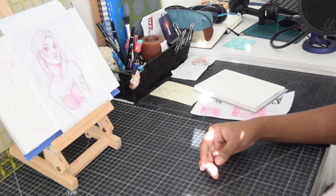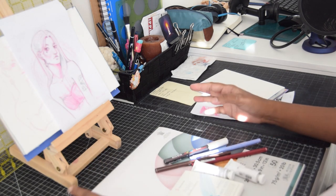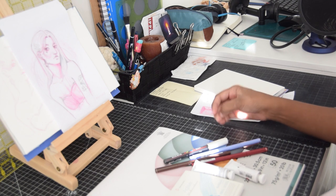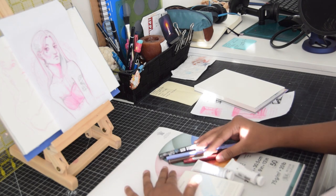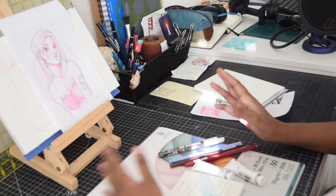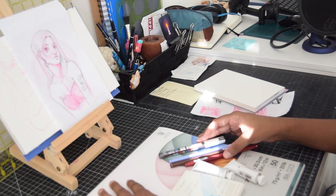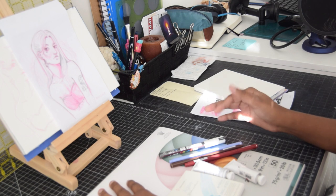And then the last little update right now is that I got a couple new supplies. I did tell myself I wasn't gonna buy more new supplies, but it's my birthday soon, so I can't do anything wrong, okay? I figured this is kind of my birthday gift to myself. I didn't get a whole bunch of new things to try out.